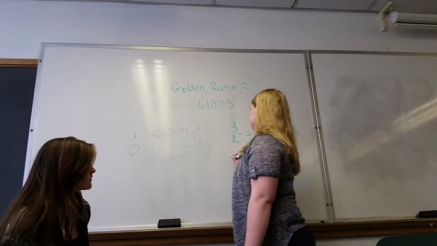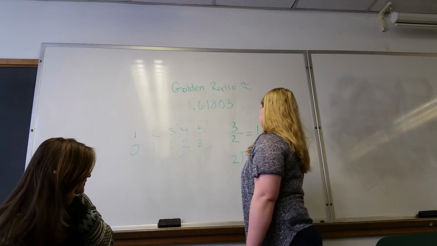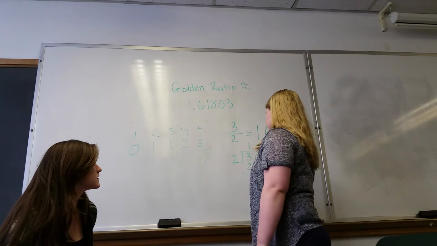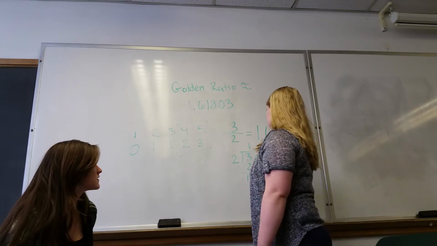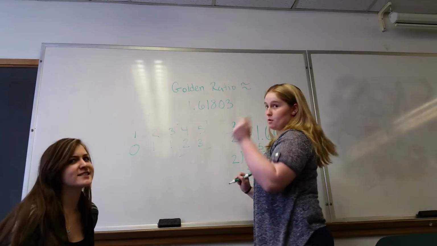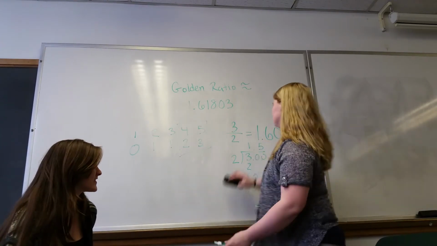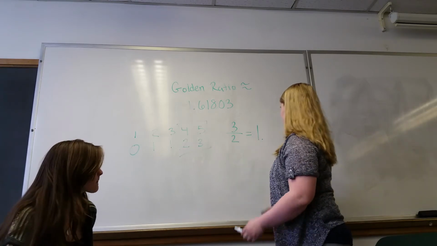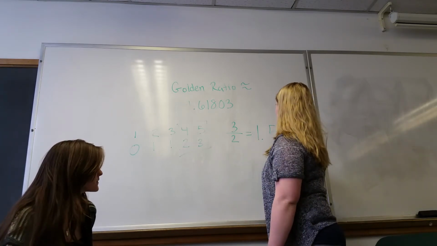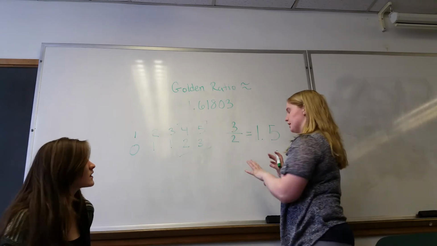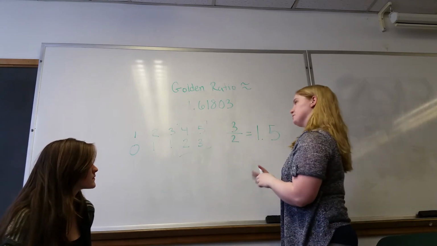We can double check. 2 divided by 3 goes in 1 time. I lied. Just keeping you on your toes. It gives you 1.5. Just making sure you guys are on your feet. From this, you can see it's close, not exact. It's pretty close, pretty close.